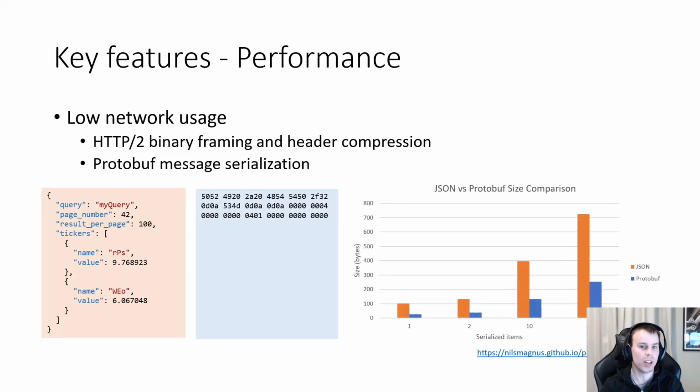So someone in the community went out and they compared this exact JSON example to Protobuf, and they found Protobuf was between a quarter or a third the size of JSON. So it's a significant network savings. Now your mileage may vary. How much your Protobuf message is smaller than JSON will depend on exactly what kind of data you're sending. Large string values tend to be about the same size regardless of whether you're using Protobuf or JSON. They're both UTF-8 bytes, they're just sent in different ways.